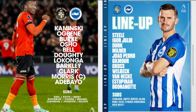They are 4 up against Brighton. Last few seconds here as Woodrow plays the ball back towards Amari Bell. Ferguson gets to it first, but it's the last touch for Brighton. It's the last touch of the game, and it's a famous victory for Rob Edwards and Luton Town. 2 up in 2 minutes, 4 up at full time, and the rest of the Premier League had better sit up and take notice, particularly those sides down at the bottom end of the table, because Luton Town mean business.